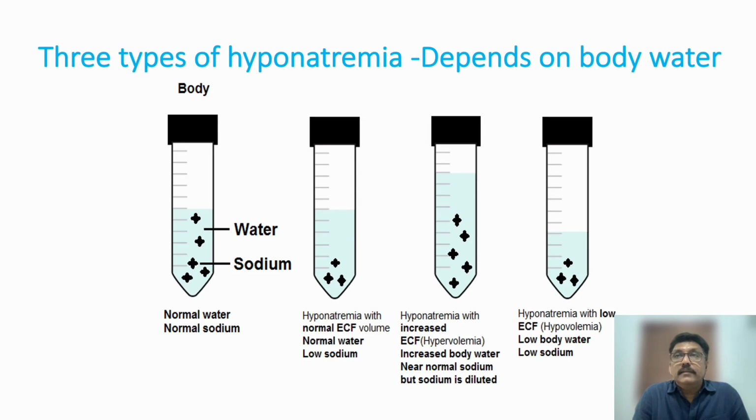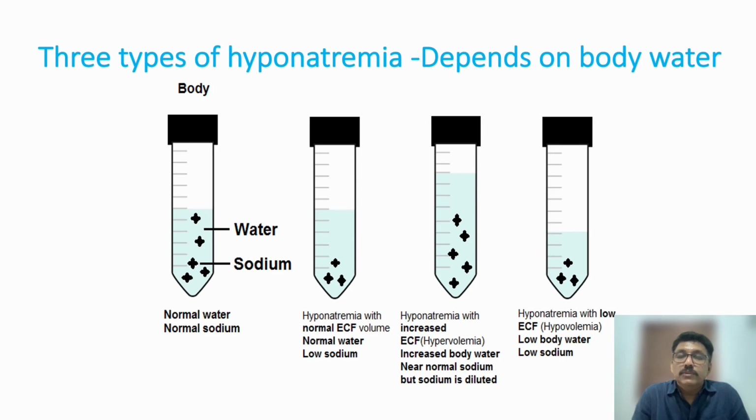In the next condition, you can see volume levels have increased, and the salt level is actually normal. The conditions are like cardiac failure, kidney failure, liver failure, hypoalbuminemia. In all these conditions the patient will develop generalized edema, more fluid retention, but most of the time the sodium is normal, though it will reflect in your lab investigation as hyponatremia. This is hypervolemic hyponatremia.